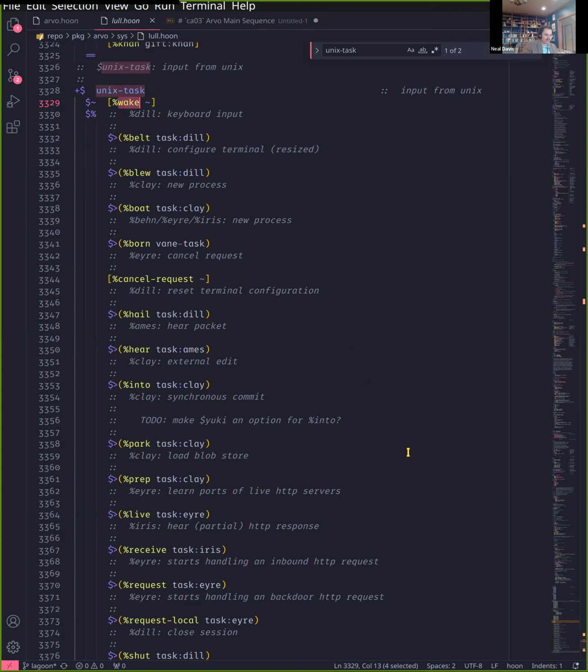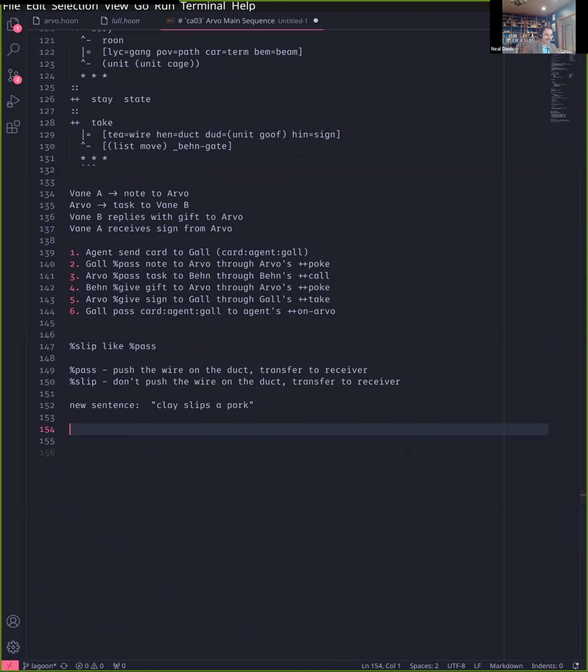The way that vanes work now with conn, C-O-N-N, this type is not actually really necessary anymore because you can inject any arbitrary task. I mean, between lick and khan, K-H-A-N, you can instrument everything. And so this is sort of less relevant than it used to be as a way of thinking about Earth and Mars divisions.